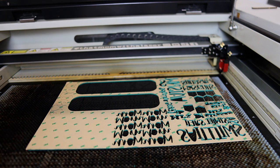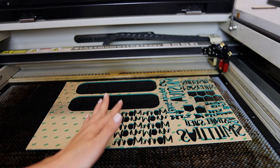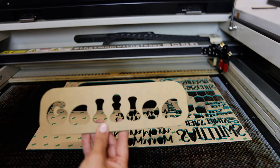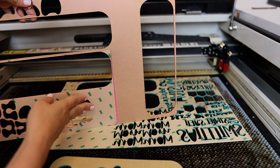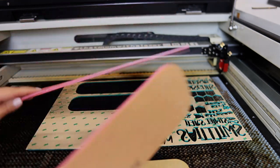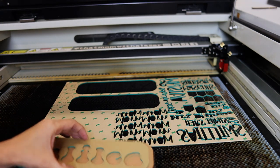The first thing I did was I took this teal color, which is really pretty, but it has 3M all over it. So that's going to be kind of tricky because I do need parts of the puzzle not to have 3M. So the first thing I did is I cut out what's going to be the top layer of my puzzle out of the 3M. Okay. And I also have this pink acrylic that has some 3M on it and some not, which works for me. What did I do? Well, I cut the top out of my teal. And I cut the bottom out of my pink that didn't have any 3M. So that leaves me with, this is my bottom layer. This is my top layer.